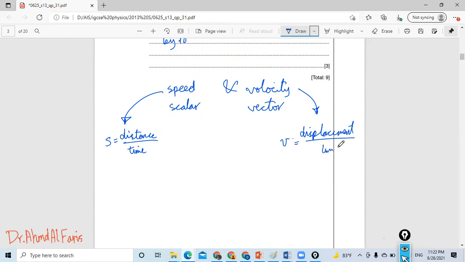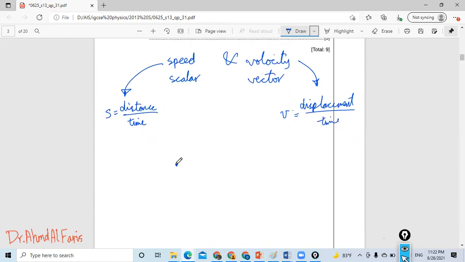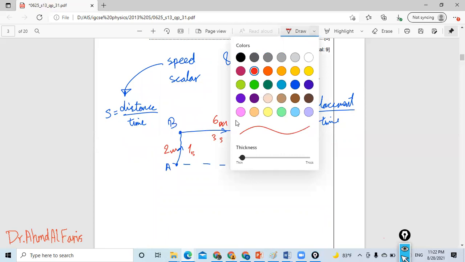They don't usually ask about it in the IGCSE syllabus, but we have to realize that, for example, if a kid moves from position A to position B, then to position C, and eventually goes down to D, which is at the same level as A, and they give us, for example, the dimensions and the movement, for example, 2 meters up, 6 meters right, then 2 meters down, and they say that it takes, for example, here 1 second, here 3 seconds, here also 1 second, and they ask about the distance, the speed, or the velocity.